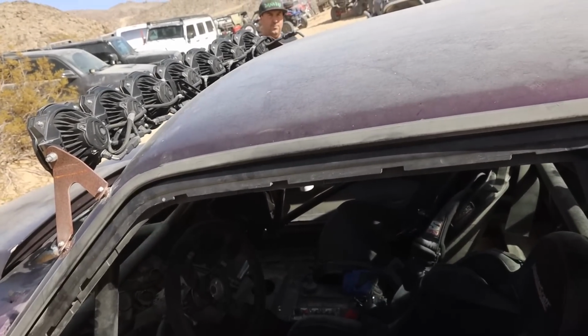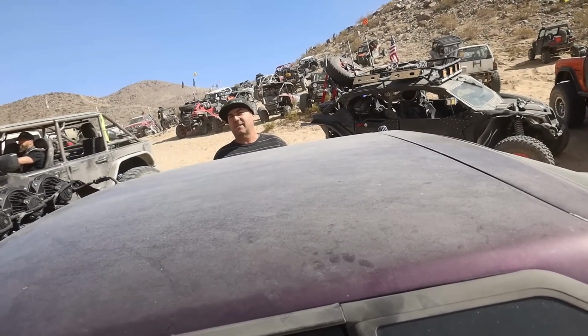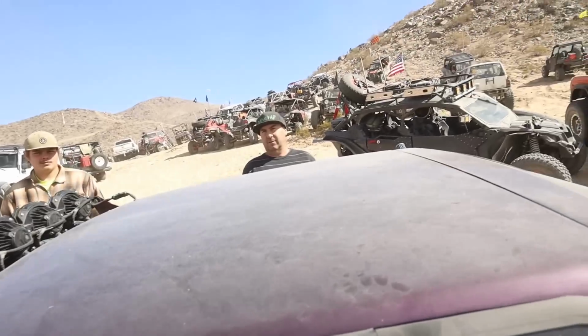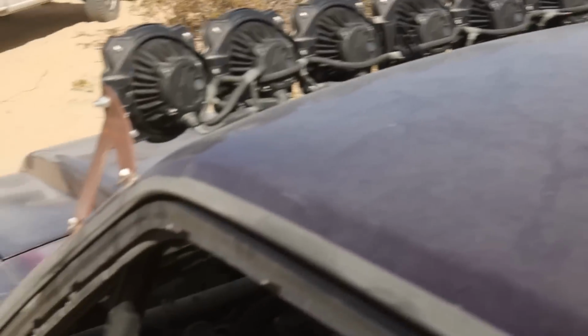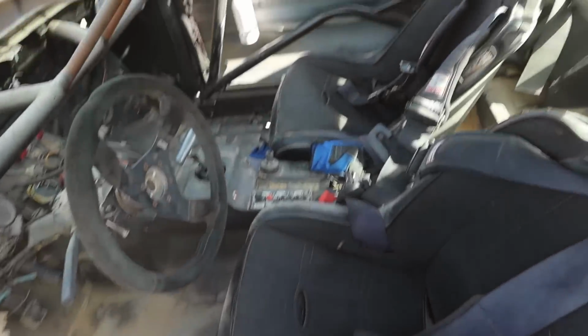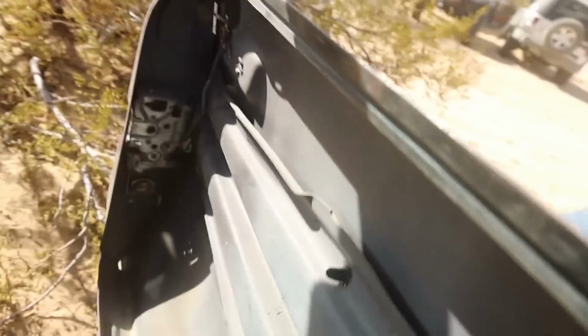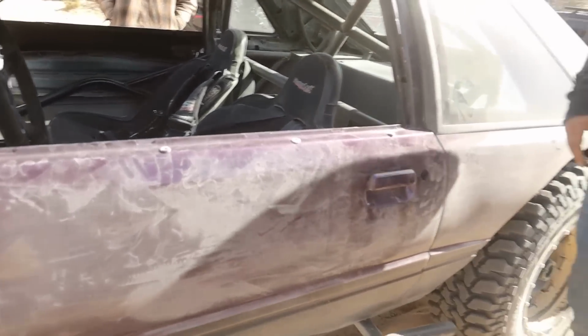I mean, it's got to weigh 3,500 pounds, maybe. Maybe lighter. 2,700. Still? Wow. Yeah, I gutted it. That's like what a Fox one, a Sock one weighs. The cage is out of the way, but then we gutted a lot of stuff out, you know. I guess there is nothing left in it. I didn't even realize the doors are hollowed out. They used to probably weigh like 90 pounds. Now they're like nothing, maybe 20. Yeah, no glass, no nothing. Wow. Hell yeah, dude.